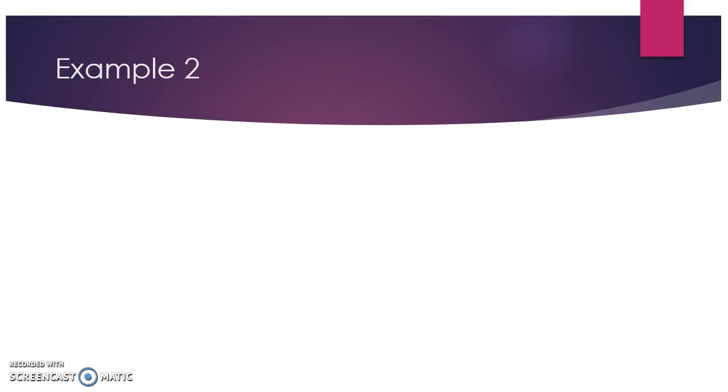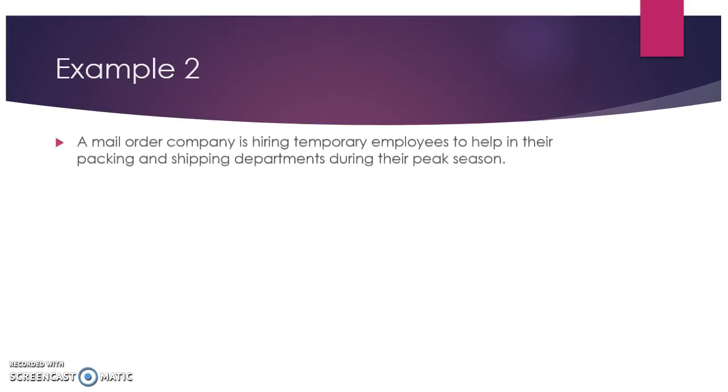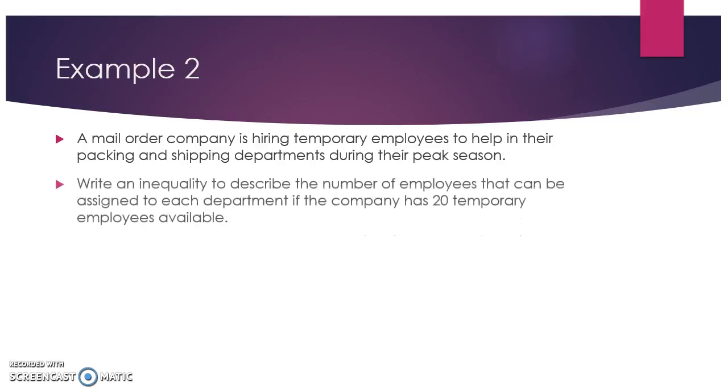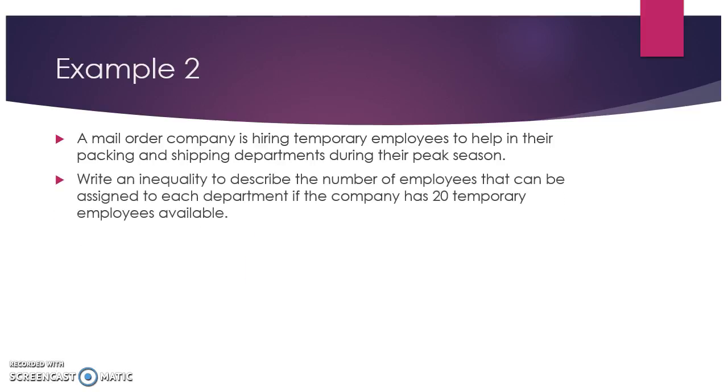All right, here's our second example. We're going to work a little bit with making an inequality and graphing it from a word problem. So it says a mail order company is hiring temporary employees to help in their packing and shipping departments during peak season. We're going to write an inequality that describes the employees that can be assigned to each department if the company has 20 temporary employees available.